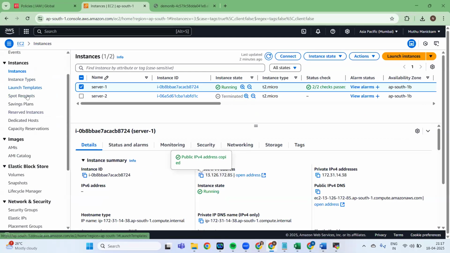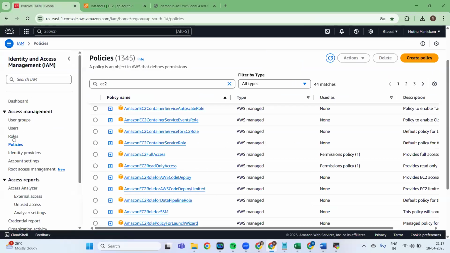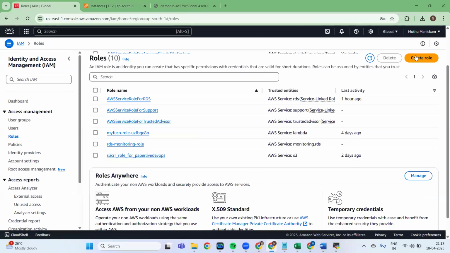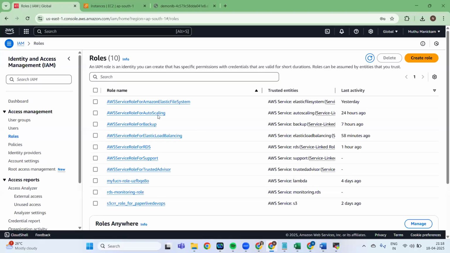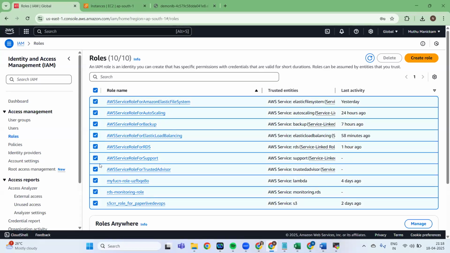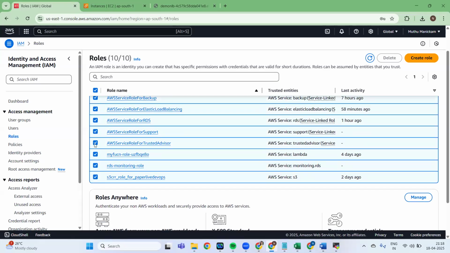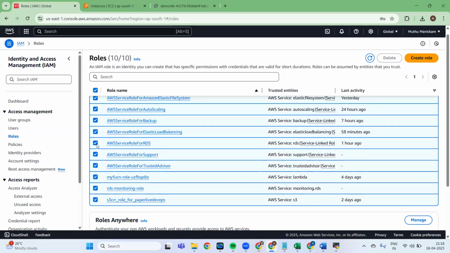Okay, so let's see how we can create an IAM role. Let's go to Roles and create a role here. I have this many roles.